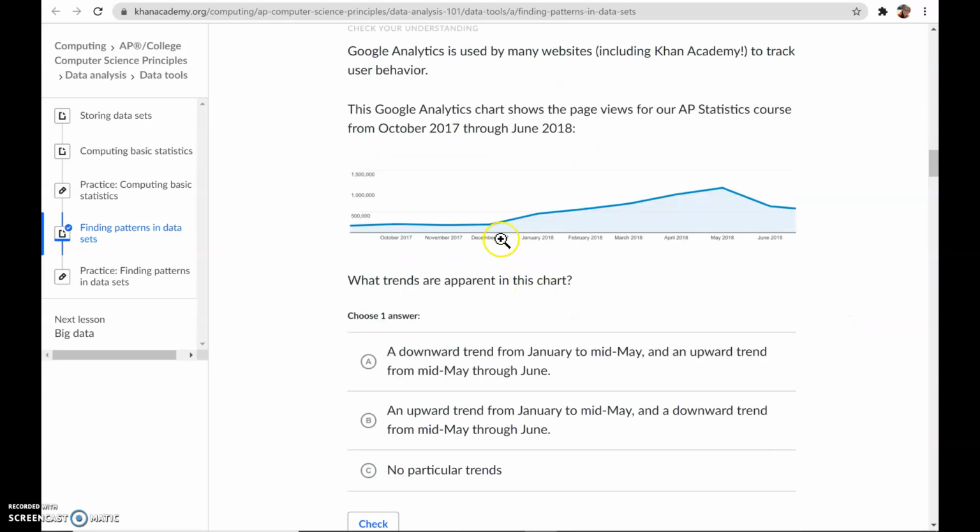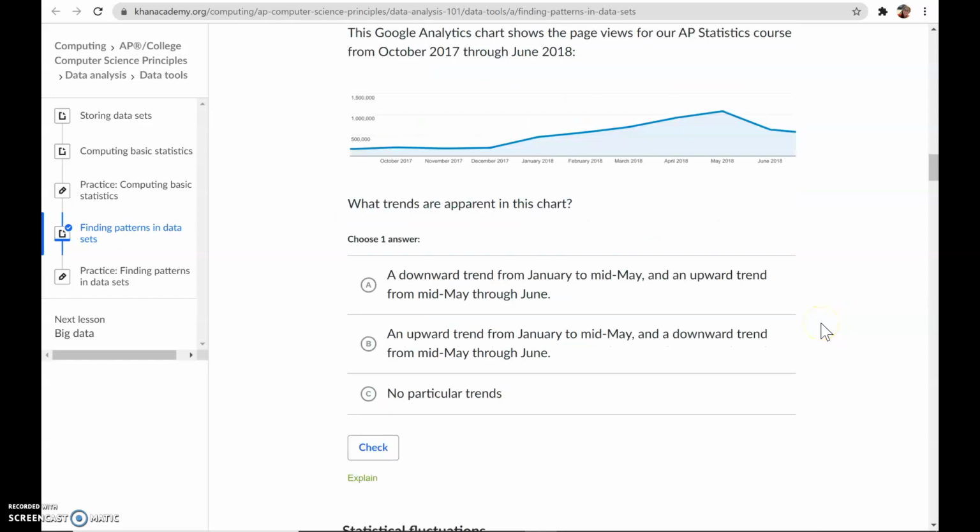The other option is that it could just stay the same. From before October until December in this graph, it stayed the same. So the graph didn't increase or decrease, it just went straight across. If it goes straight across, that means it is staying the same.